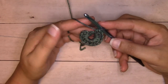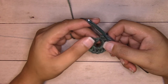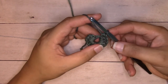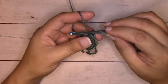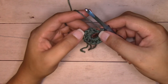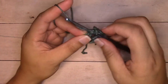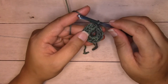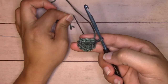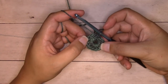There are 12 half double crochets. If you're working with a slightly thicker yarn, it may seem like you don't have enough room to work all your stitches. You can always hold the fabric with your left hand and pull the stitches down the chain — they will squish together and you will find you'll have more room there. We're going to slip stitch join to the very first half double crochet of the round. If you're not sure which one that is, you can use these V-shaped stitches on the top to count backwards — one, two, three, four, five — all the way around until you get to 12. Insert your hook under both loops of that stitch, yarn over, pull through that stitch and the loop on our hook. And that center ring — you can hold the fabric in your right hand, pull on that tail end with your left, and that hole will close up. We'll better secure that closed when we weave in our ends. Round one is finished with 12 half double crochets.